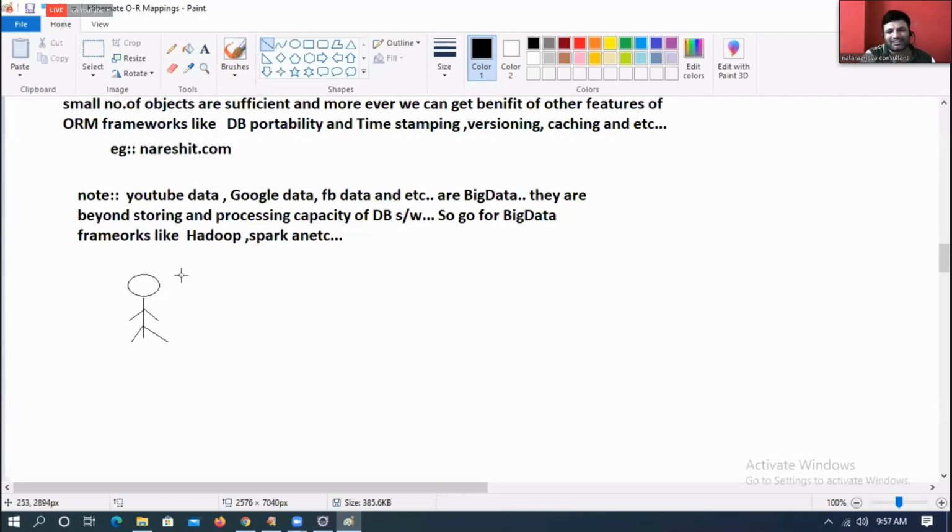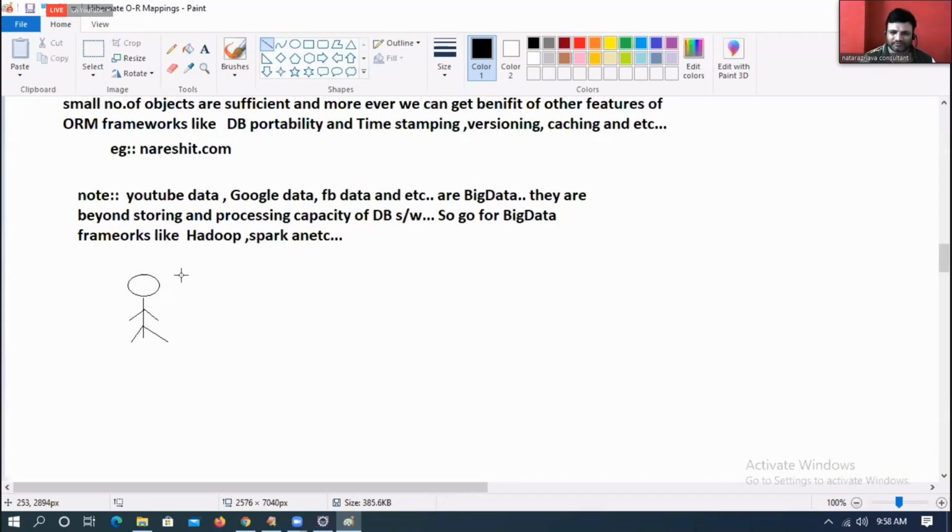See, boss, companies will use both. We cannot say companies will use only this or only that. As I said, for a huge amount of data, go for JDBC. For a smaller amount of data, go for Hibernate, I mean the ORM framework. You cannot decide that companies are using only Hibernate. Though this is a Hibernate class, I don't want to misguide you by saying Hibernate is great and JDBC is bad. I'm not here to give that statement, because without JDBC there is no Hibernate, no Spring JDBC, no Spring ORM. Are you understanding my point?